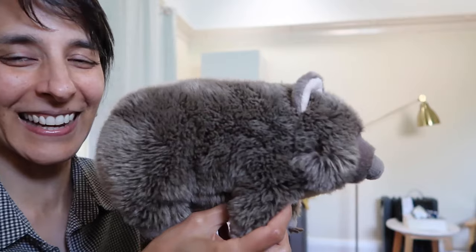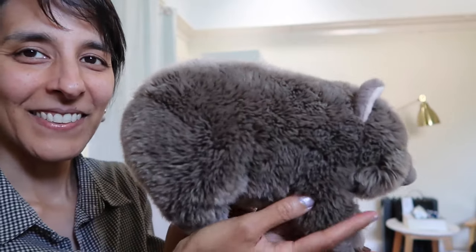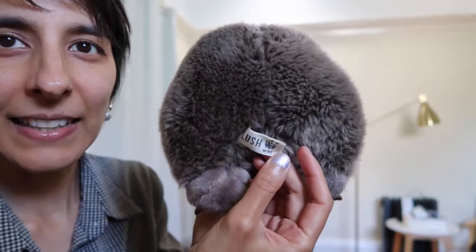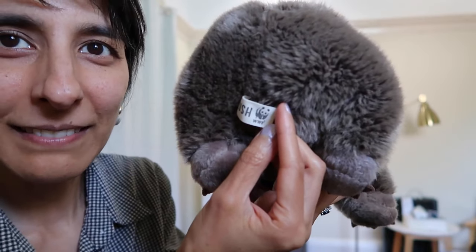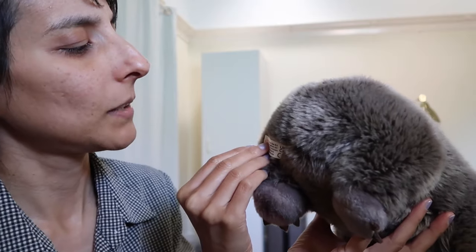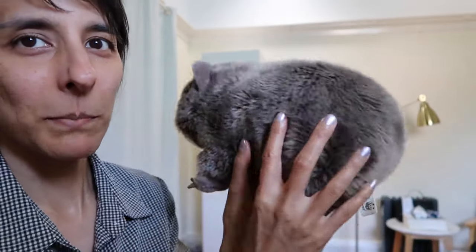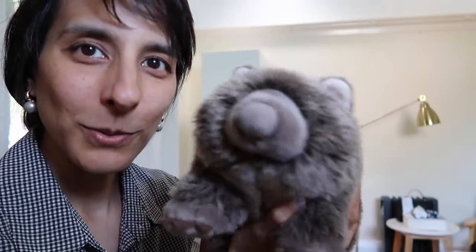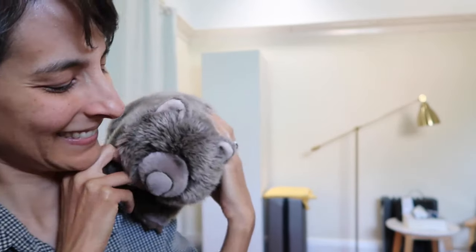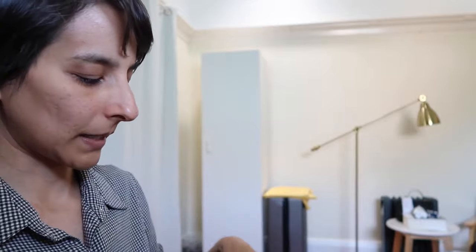I thought I'd show you my little wombat — he's so cute, isn't he adorable? He's a wombat, he's not real, but he actually comes from the Netherlands. It's from some worldwide foundation or organization. If you travel with a wombat, I recommend it — you can just put them here and sleep on them and they're really great on the plane.